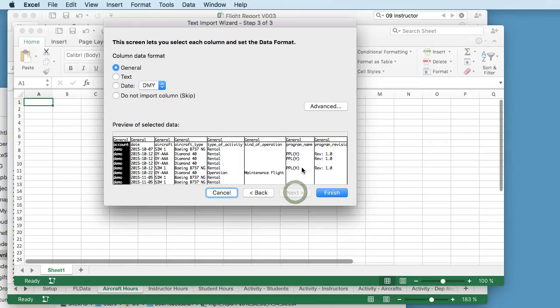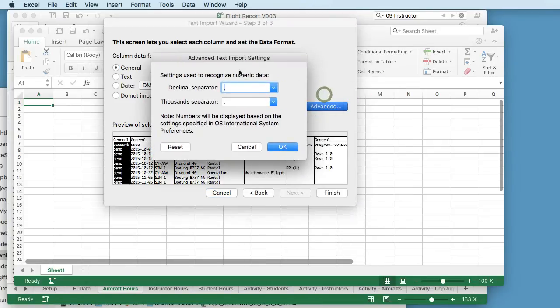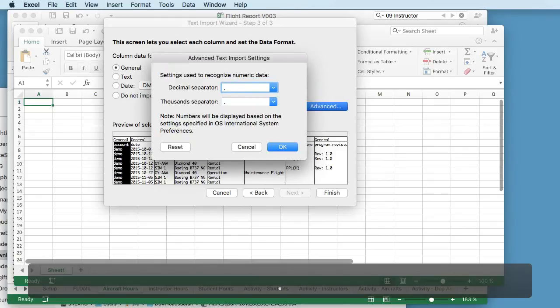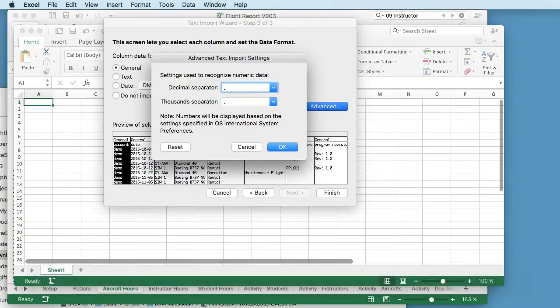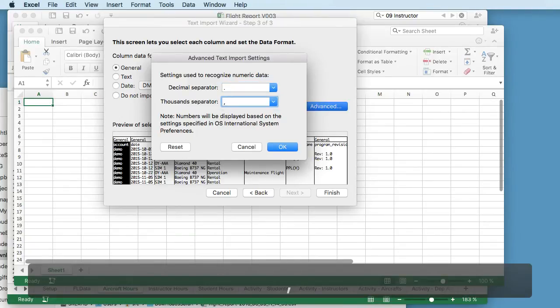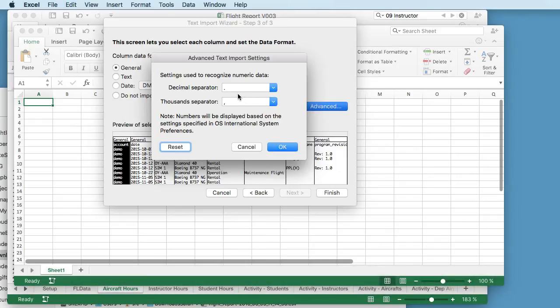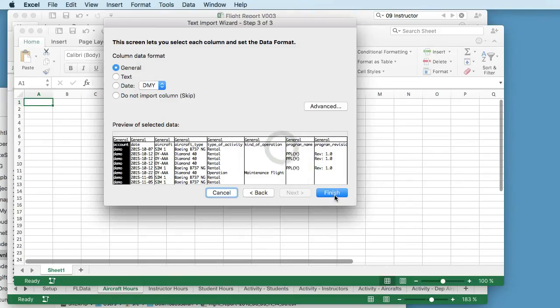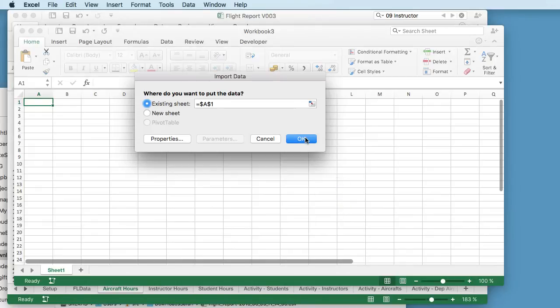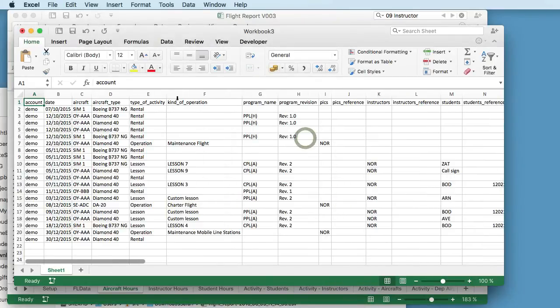We go on to the next, and here in certain countries it's important that you change the decimal separator. Here in Denmark I need to change it to be the dot as the separator for decimals, and thousands can be comma. So that's the default setting you should have, and I think in the UK, for instance, you would have the dot and comma by default. When you've done that and hit OK, you import the data, and the data now comes in as values.